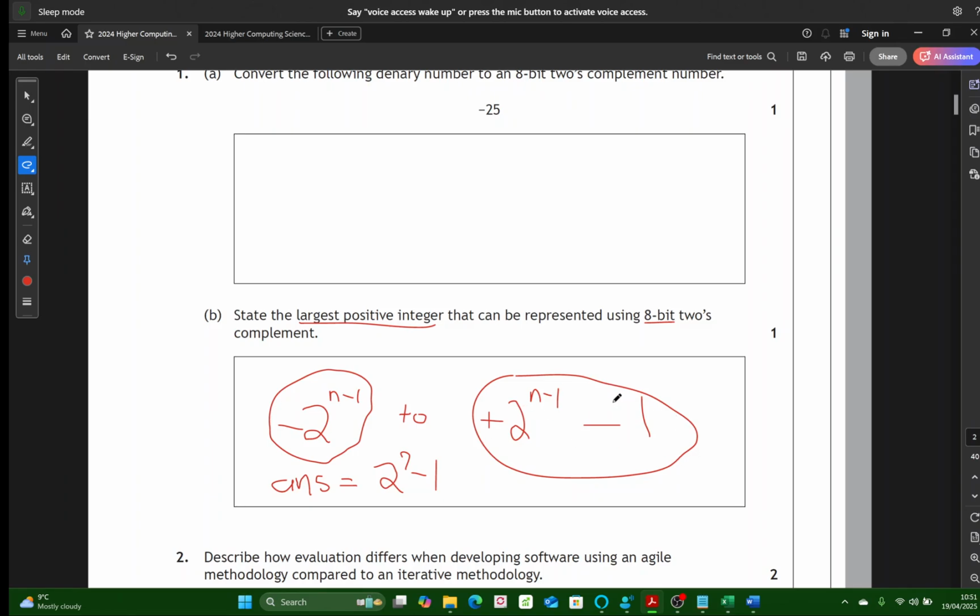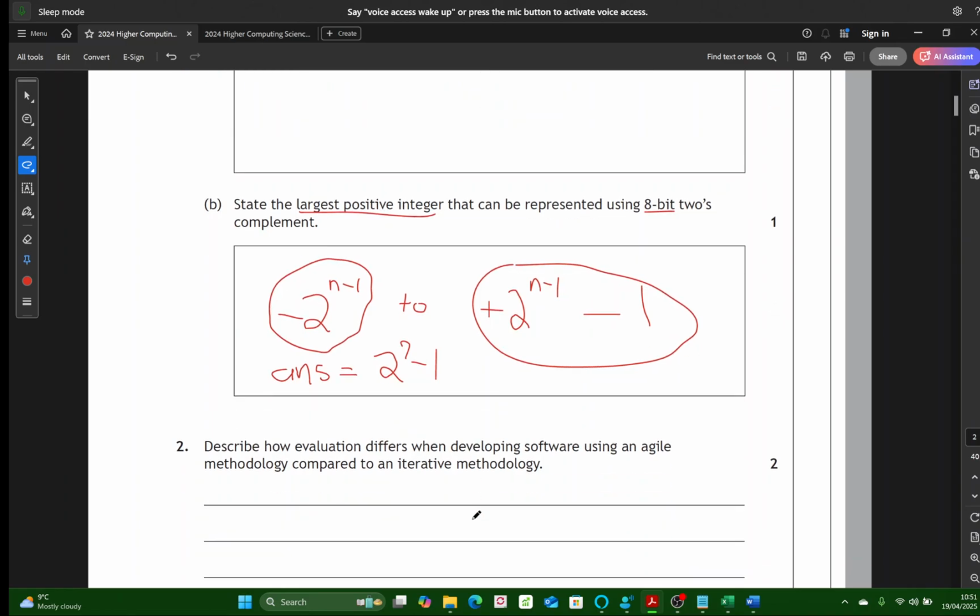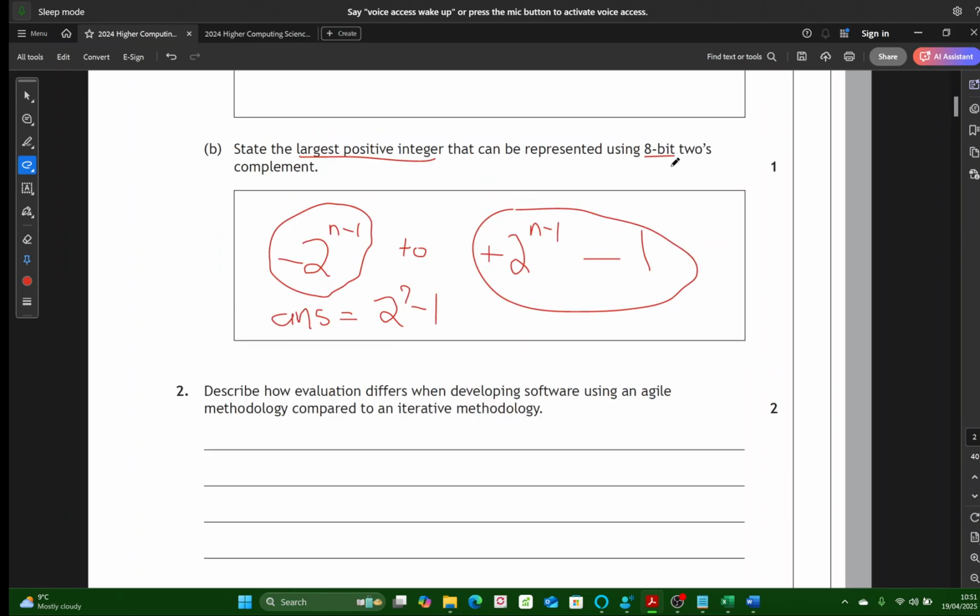That'll be the highest positive integer, and minus 2 to the power of n minus 1 is the lowest negative number that can be represented by so many bits. N is the number of bits.